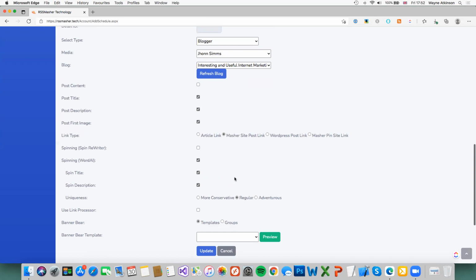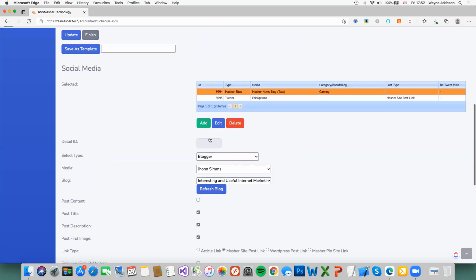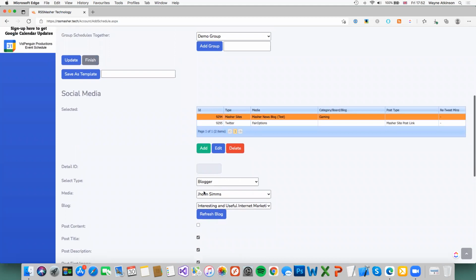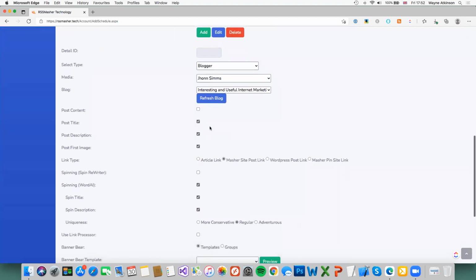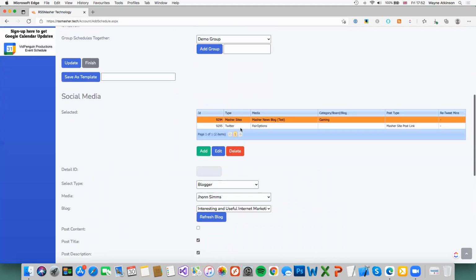WordAI lets you, without any extra cost, get 4 variations. So if you say spin title, we get those 4 for you, and we store them in your account in the back end. So that then when you want to send a spun title to Blogger, and then you might add Tumblr as well and send a spun title to Tumblr, we don't make 4 individual calls, because you'd get 4 individual charges.